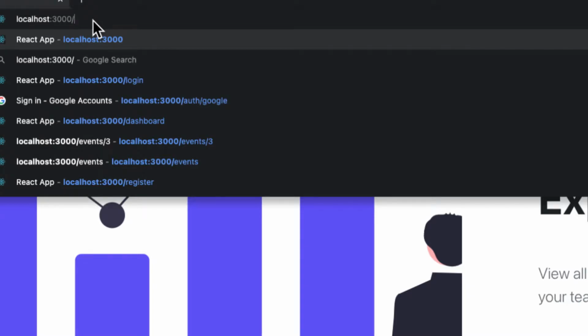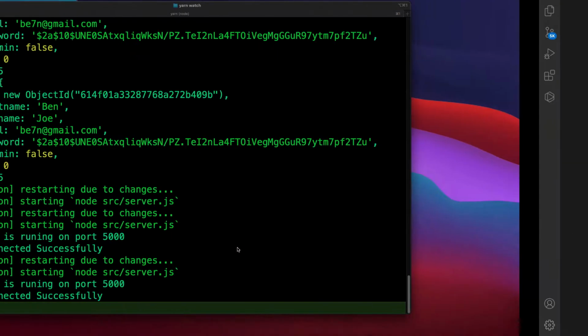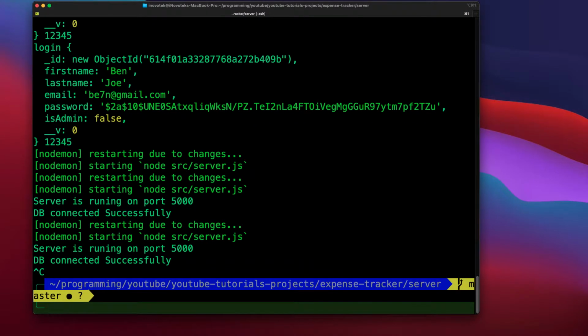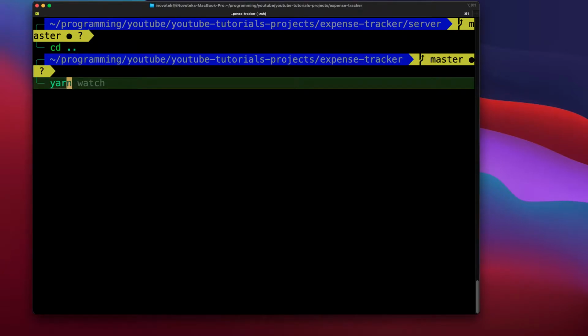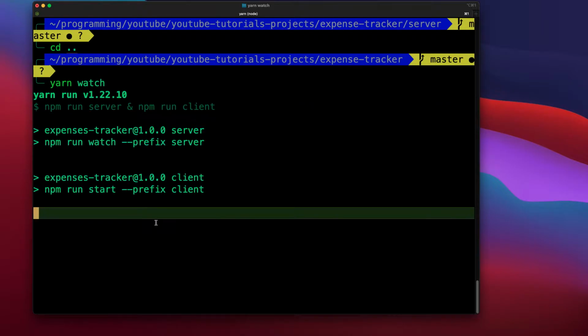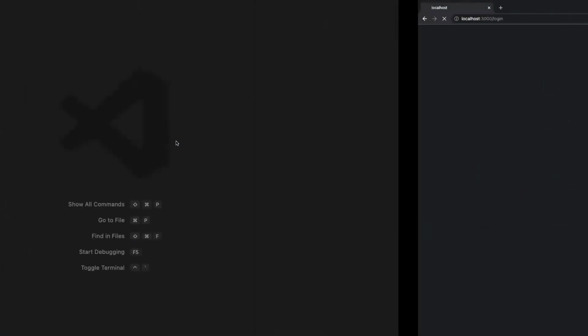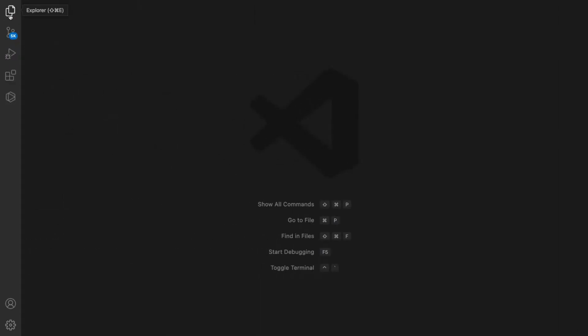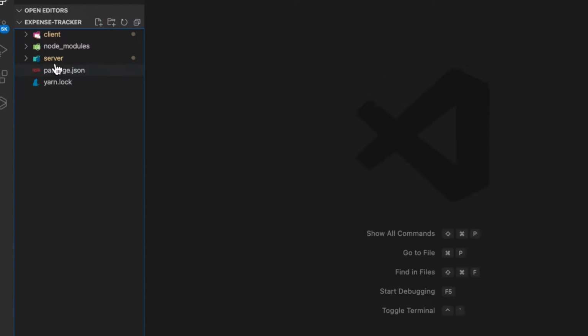So when I go to slash login, you see that my server is not running, so I'm running only the client. Let me go back one step and then run both client and the server at the same time. While it is loading, let's go to VS Code and log in a user by dispatching an action. I'm going to show you how to dispatch an action using Redux Toolkit. All right, cool. Let me close all these subfolders open here.